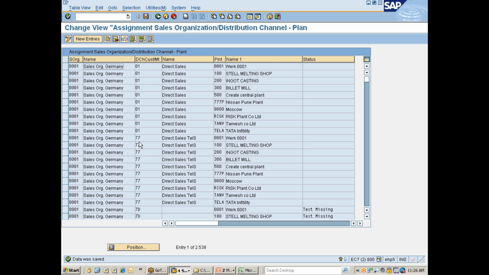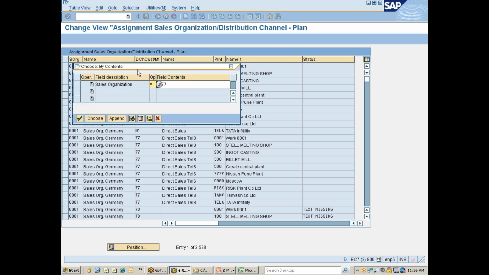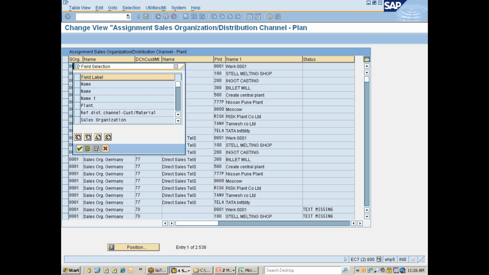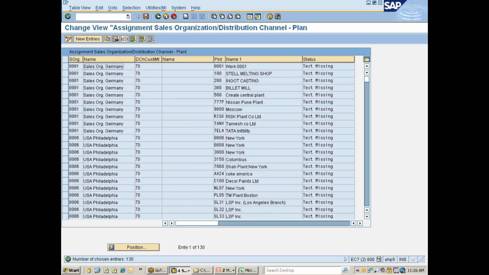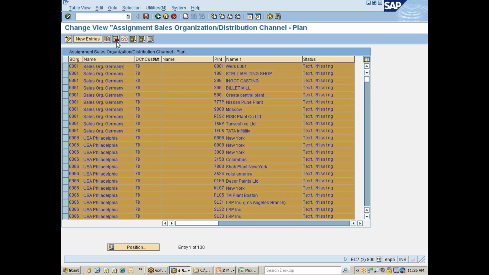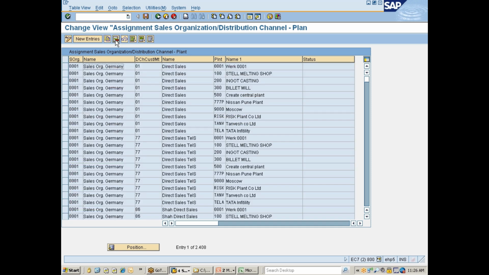Okay, and then you have something called reference distribution channel. The distribution channel is 7D. Choose, select them all, delete them, save it. Okay, anything else?